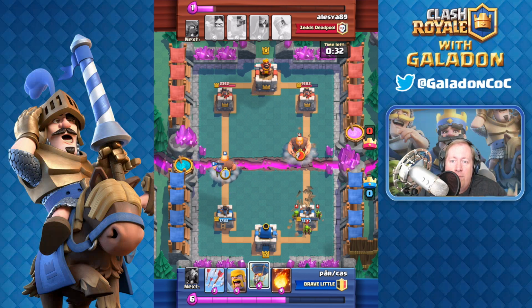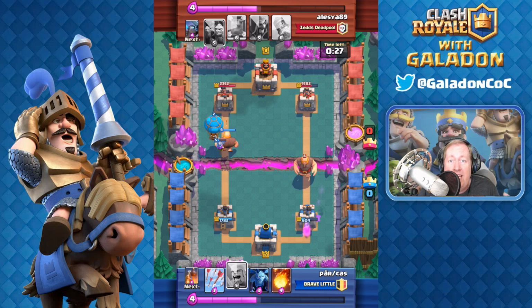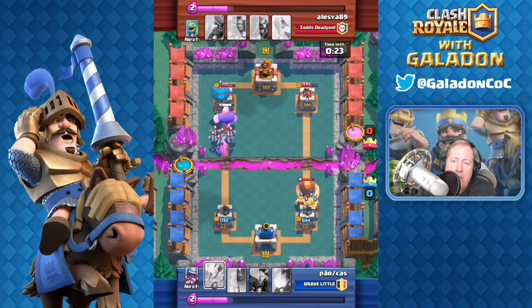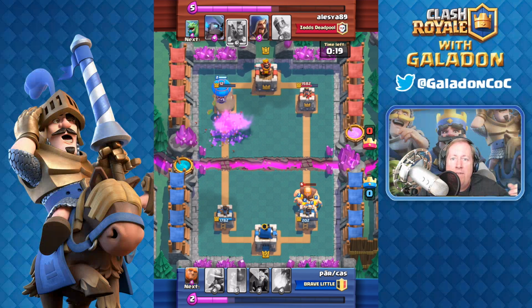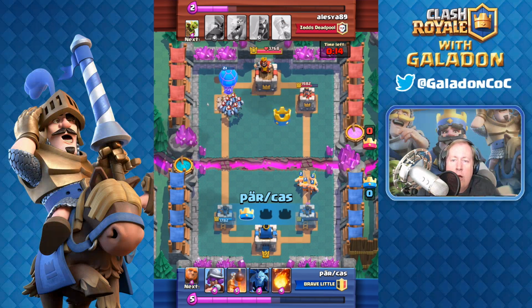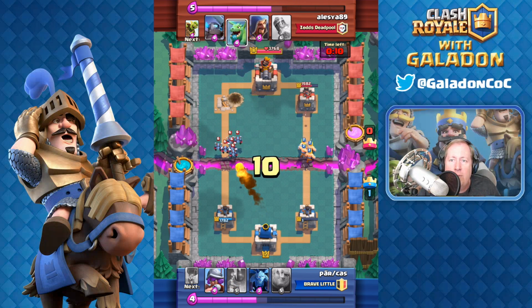And speaking of, here comes another Goblin Barrel, and it is going to get quite a bit of damage done. Even though Parcas had arrows and a fireball ready, he was focused on that push down the left lane. And the push is massive. It's in fact overkill. The balloon, full damage, full health balloon, wipes out that tower, moves on, finally gets taken out by the minion horde. And there is the 1 hit point.